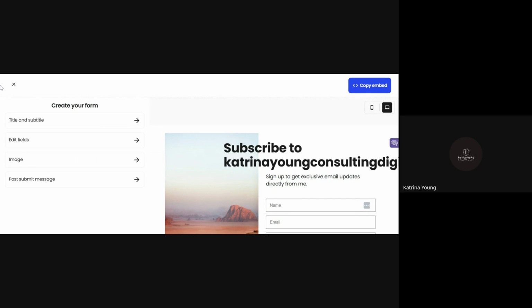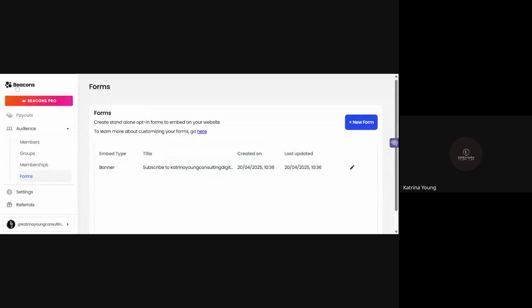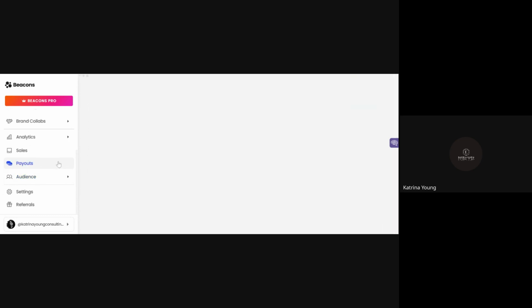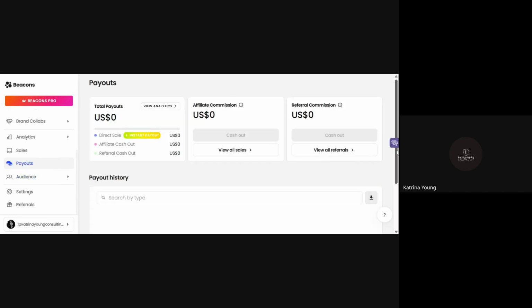And as I said, this platform just has so many hidden gems on it. So yeah, you can see the forms are here. Banner, subscribe, new, done with you right this morning. So again, then you've got memberships, you've got the different areas of that, but that is under audience. And again, I think there are so many elements of this platform that are maybe not titled as right. So you've got to dig because there's really great things here.